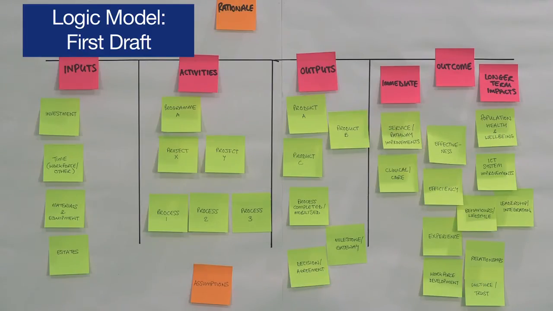The next step then is to take this simple template and start to group together to show more of the linkages and the causality between particularly the outcomes and those activities and end products that contribute specifically to those outcomes. So for example, you could home in on experience as an outcome and decide which activities in particular are going to contribute to changing the way that the care is experienced.